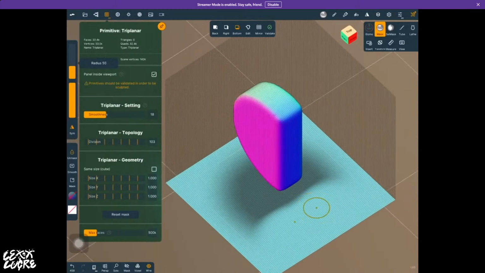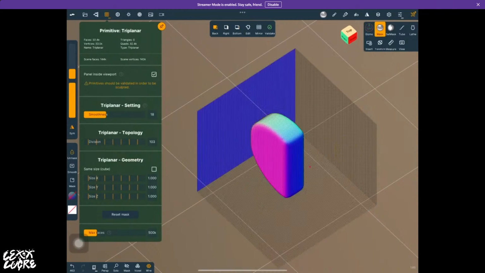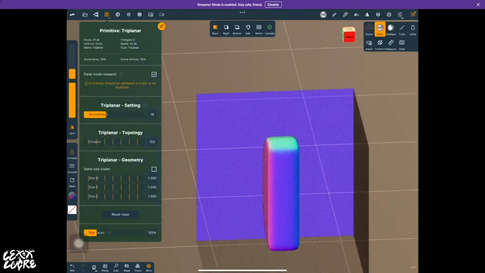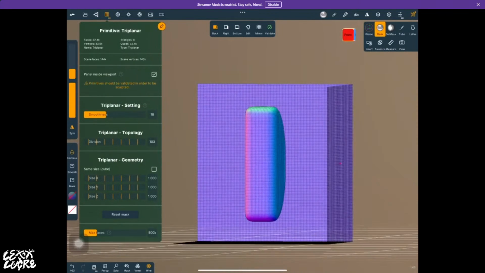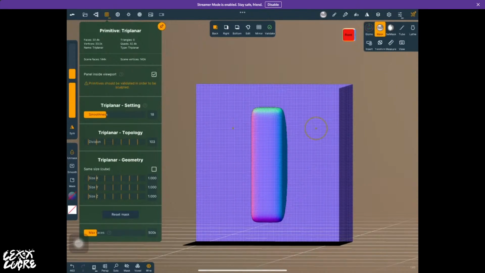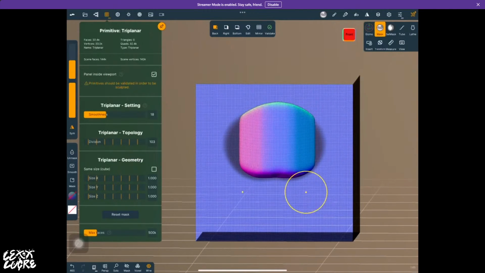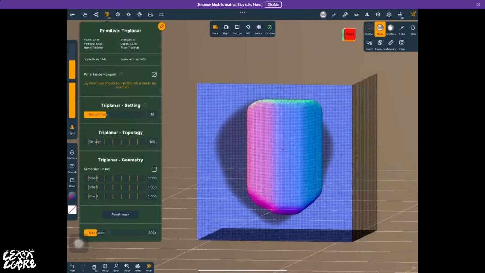All right, let's come in here and clean this up a little bit. And let's go to the back. What we're going to do is take it off of unmask, and we're going to give ourselves some geometry. Okay.